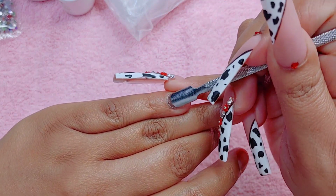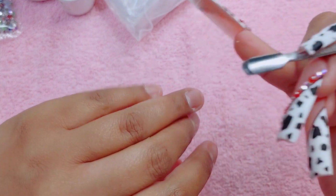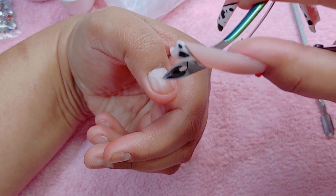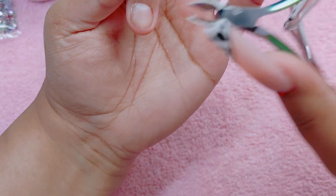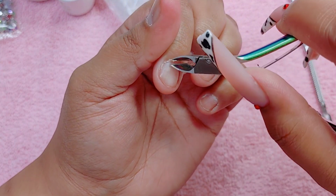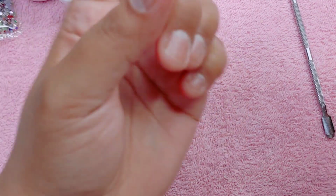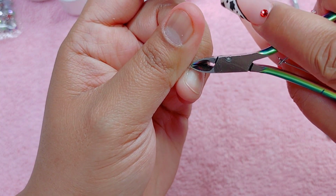Okay, so I'm gonna go ahead and push back my cuticles. I actually did have a little bit, but I didn't have that much cuticle grown out, and now I'm gonna be removing it with my little tweezers here, or whatever they're called, I'm not sure. But like I said, I didn't have that much cuticle grown out, but whatever I do have, I'm gonna be removing them, because that can also cause lifting.